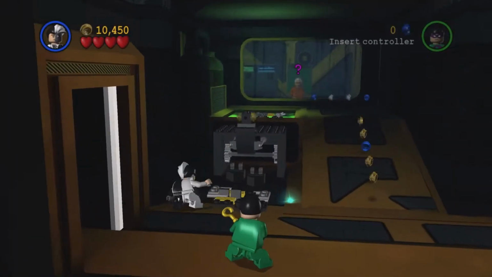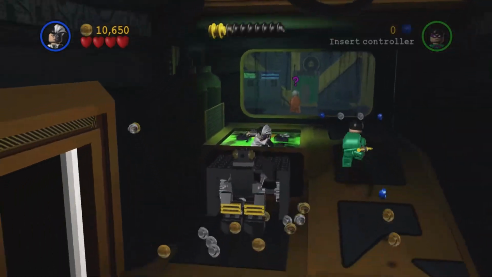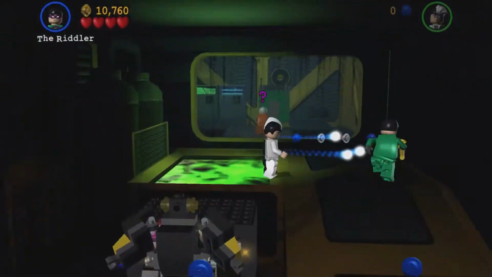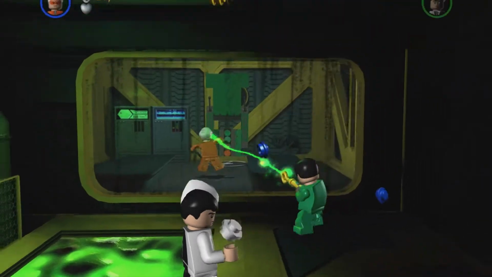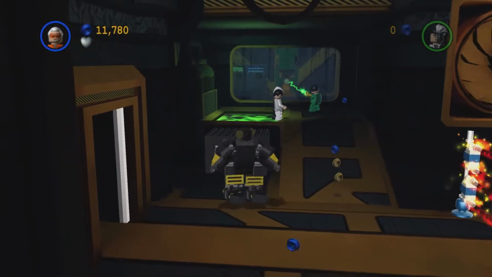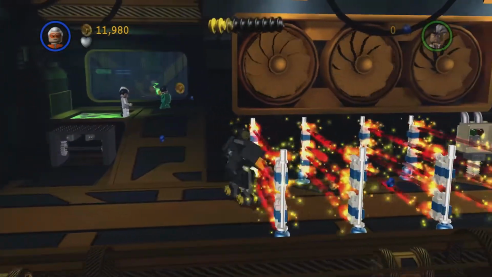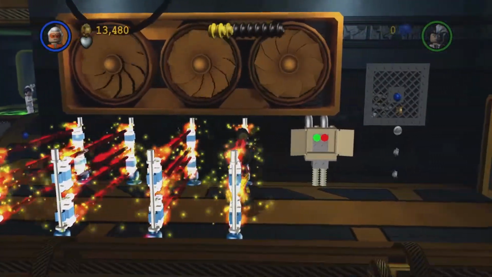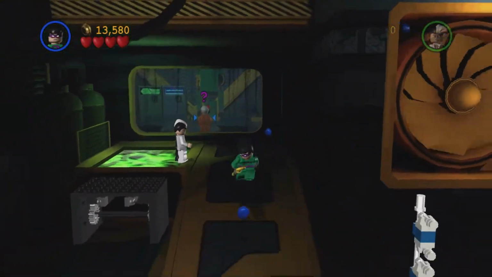And we need to create a robot. We are going to have to use Two-Face for the back one. But once it is created, we're going to switch to the Riddler and we're going to mind control this little guy in the background to use the tech panel. And he's going to use this cool looking robot to go through the lasers and walk into the control panel on the other side to explode it. And now we can continue on with the level.